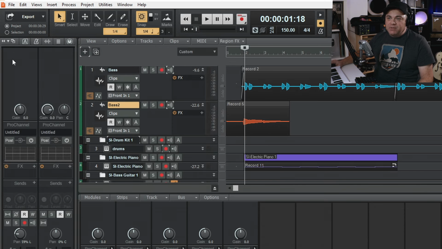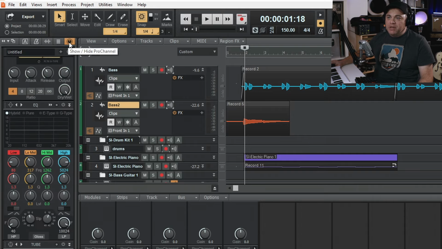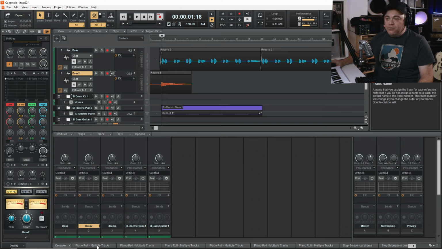And you can see we have a couple of channels in here, but let's just focus on one. So we can click on this little icon up here. It's just going to show the channel for the current track that you have selected. So you can see bass 2, and then you can see that there. So you know which one you're controlling over here. So let's do bass 2. And you have a very basic channel strip set up here right now.